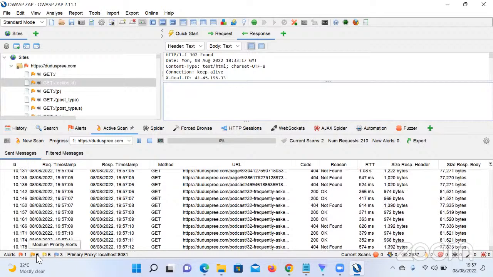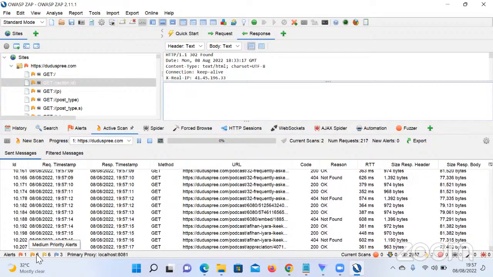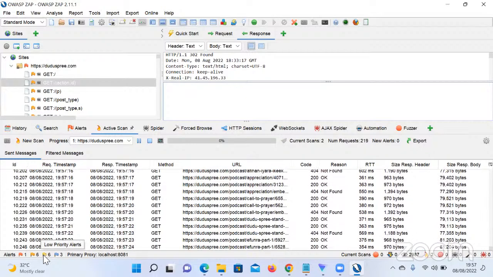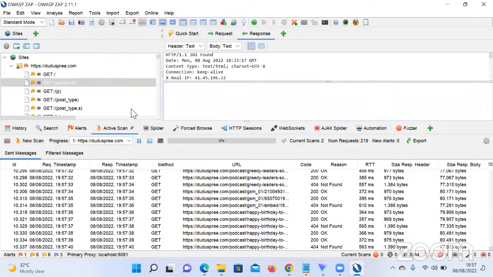We have medium. This medium requires an intelligent hacker to penetrate. Low priority is really the vulnerability. If you're not that good, it's really not the problem. If you know how to protect it, but this is secure. That's why it's showing blue. It is very, very secure. So that is that about active scanner. What other things do I want us to talk about?